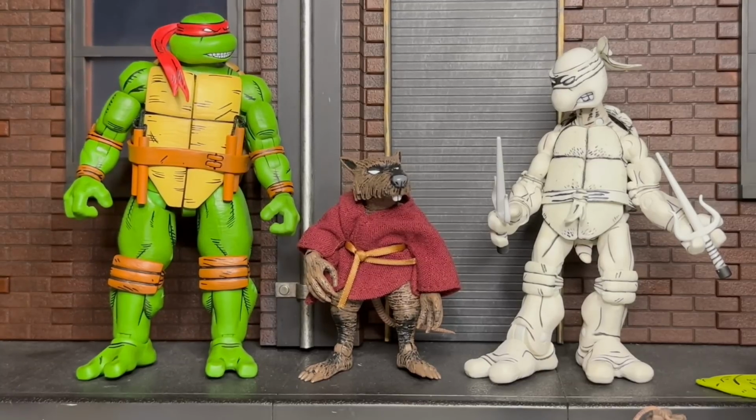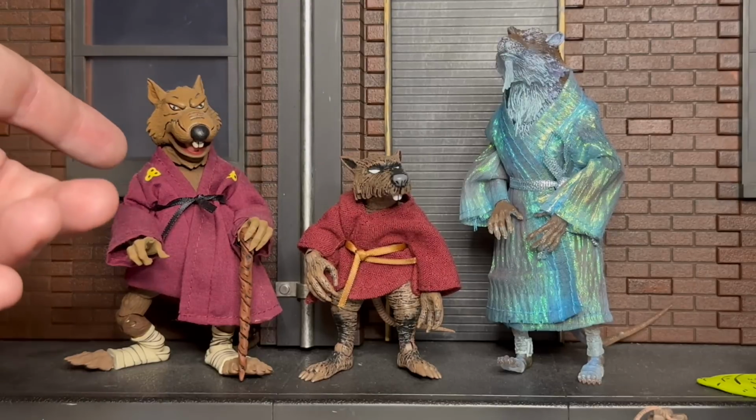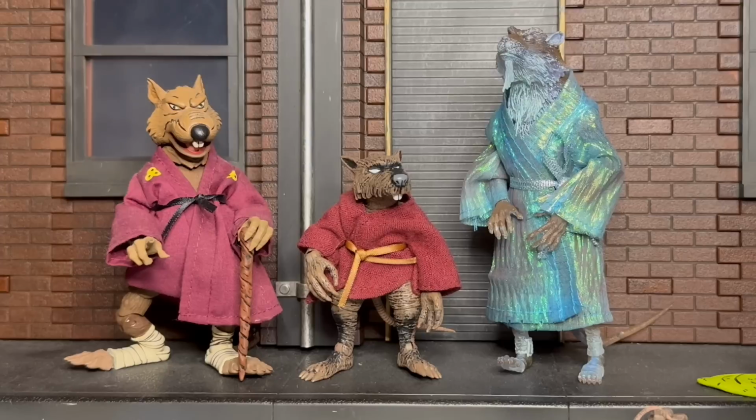Speaking of Splinters, let's go ahead and do this. All right, here's him next to the animated Splinter and then the Spirit of Splinter, okay? I have my movie Splinter somewhere, but I think he's boxed up. The Spirit of Splinter is the same size, same mold, so you can kind of get a height difference. And man, this animated Splinter is still awesome. It's still one of the best figures that they did, and you can obviously tell the height difference. This guy's much smaller than all the Splinters. I just feel like Mirage runs a little smaller, and then obviously much smaller than the movie Splinter.